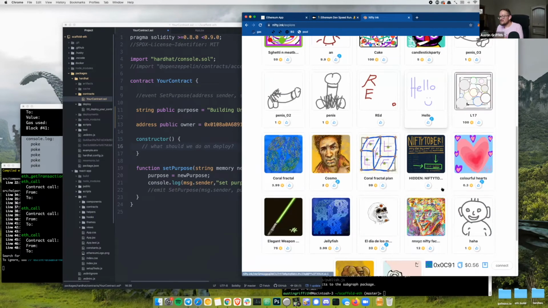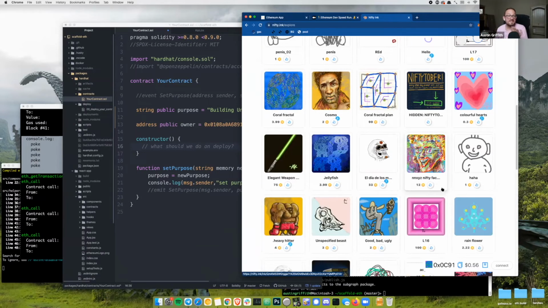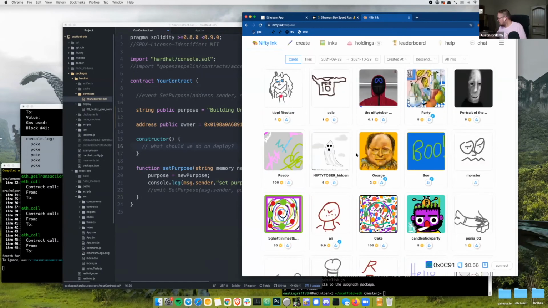Nifty Inc. brings in a lot of these concepts that we're talking about here. First of all, the burner wallet. If you have a phone or even a tablet, right? If you have a tablet, point that thing at nifty.inc, and if you land here, you're going to have an address.